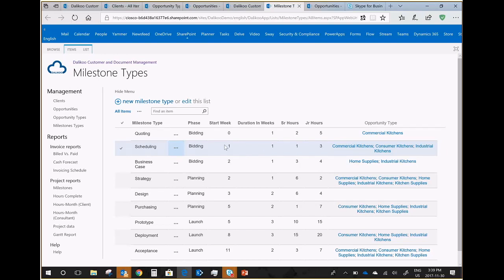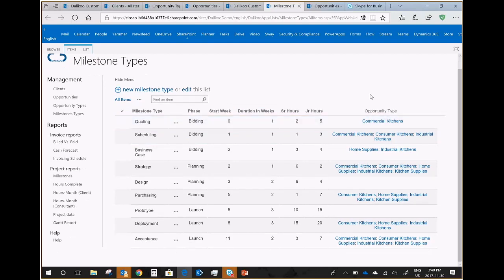It would also suggest how long these milestones would take, and give you an option to start listing your hours, senior person working on it, junior person working on it, and so forth.